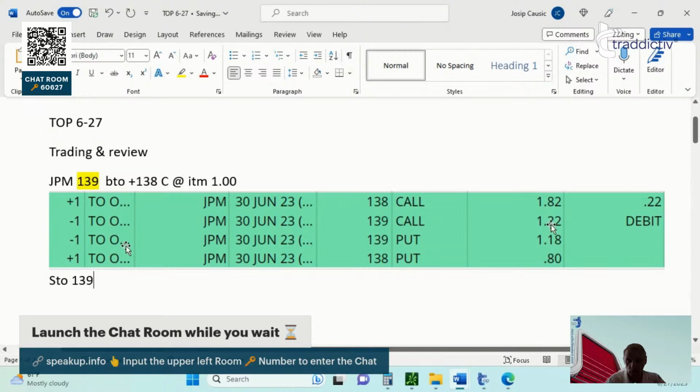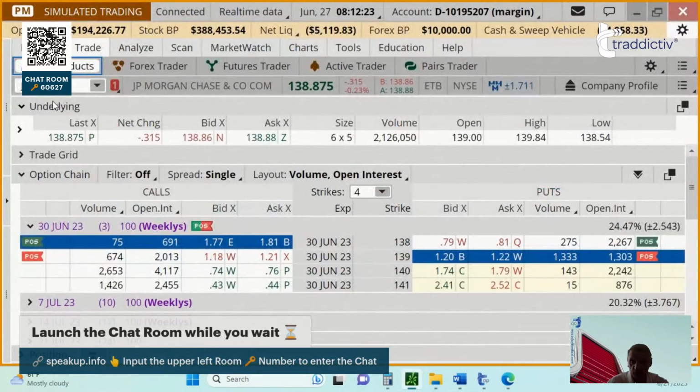But Josip, that is at 139. That's why I'm picking this strategy for you, ladies and gentlemen. Because in this case, I have no expectation of JP Morgan. I just want JP Morgan either to stay at that level or to move up, as long as it doesn't move down. Now, of course, like in a live market, this can take a breather, and it took a breather because we're currently here at the 138.87.